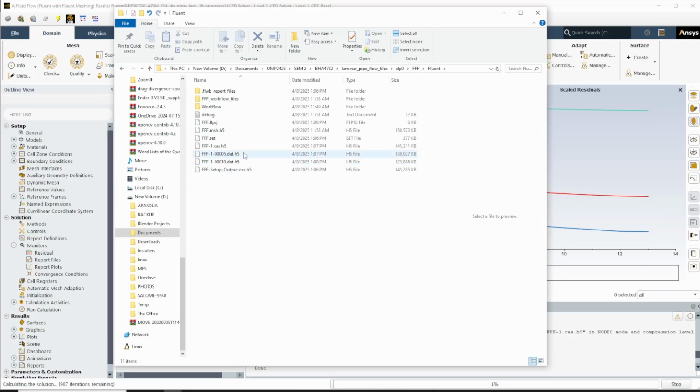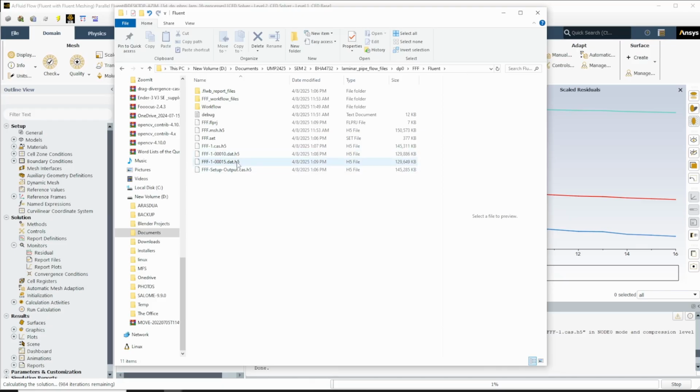This is iteration number 5, the data that contains all the information, the velocity, the pressure, and everything else at iteration number 5, and then at iteration number 10, and then at iteration number 15. It will only keep 2 files because this is what we set up in the autosave settings.